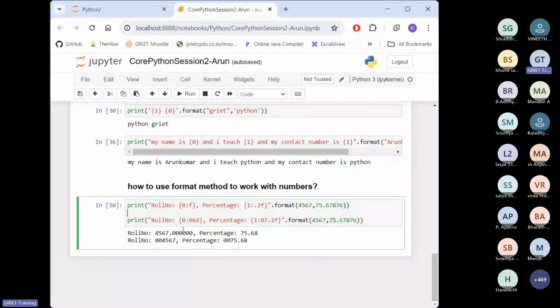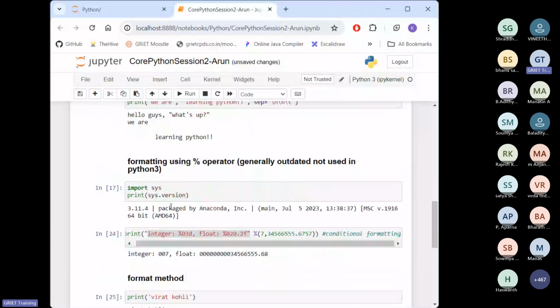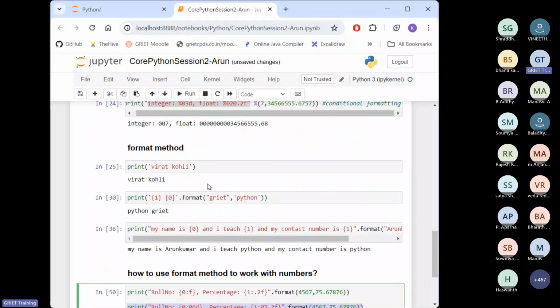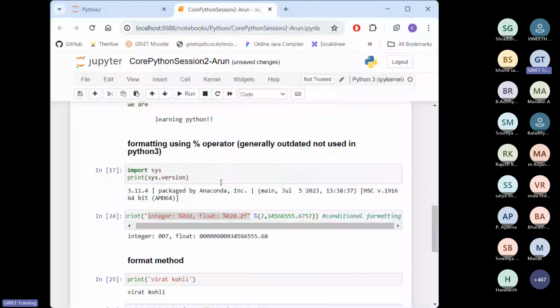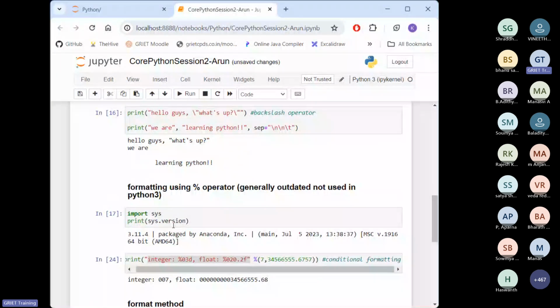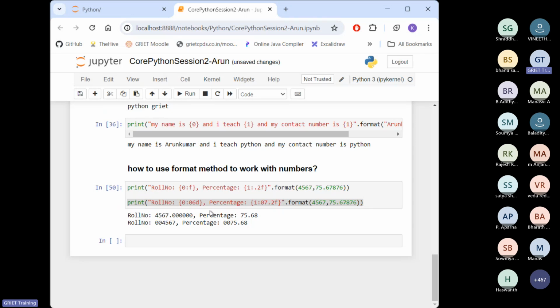Hope you understood this. Now, this is the exact format specifier or the format method which we are using in the Python 3 version, and we are replacing that with the percentage operator, right? The percentage operator, you can learn it, but don't use it because many people are not using it anymore. All of them are using dot format because it is easier to understand compared to this one, which is a bit clumsy to follow. The syntax looks much like C language, so it is outdated in Python 3. So let's see some more examples.